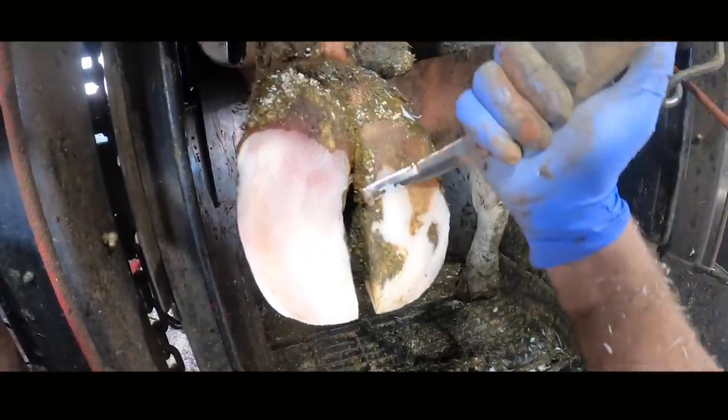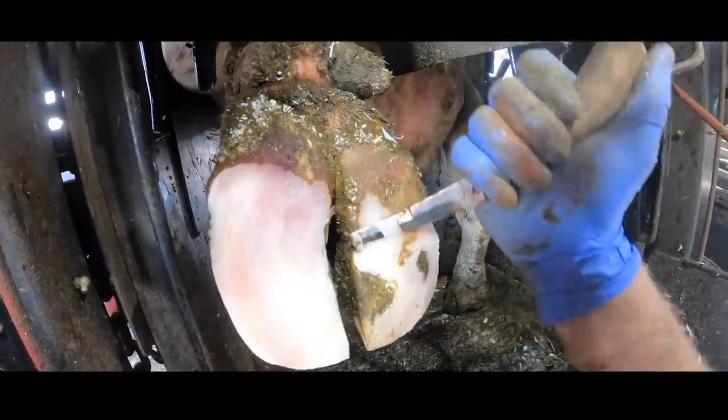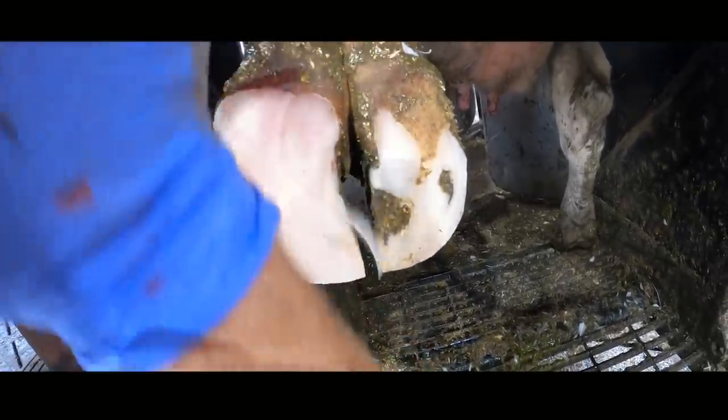So we'll just finish off this trim by modelling it out a little bit and taking a little bit more height off the outer claw, and then we're going to move on to foot number two and see how much worse it is than this one, or if it's any worse at all.